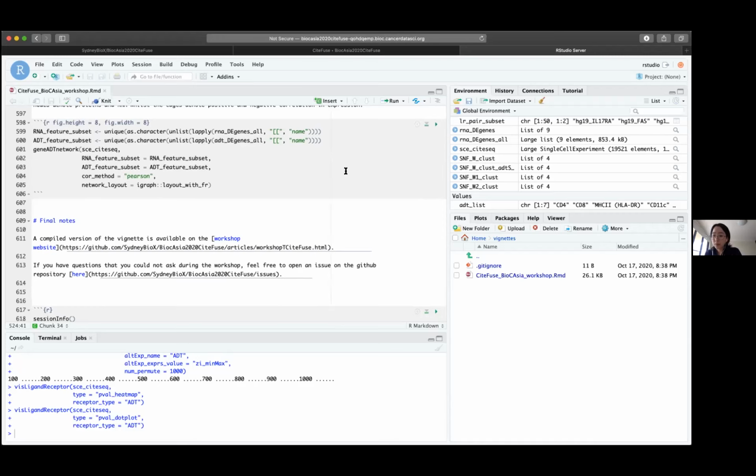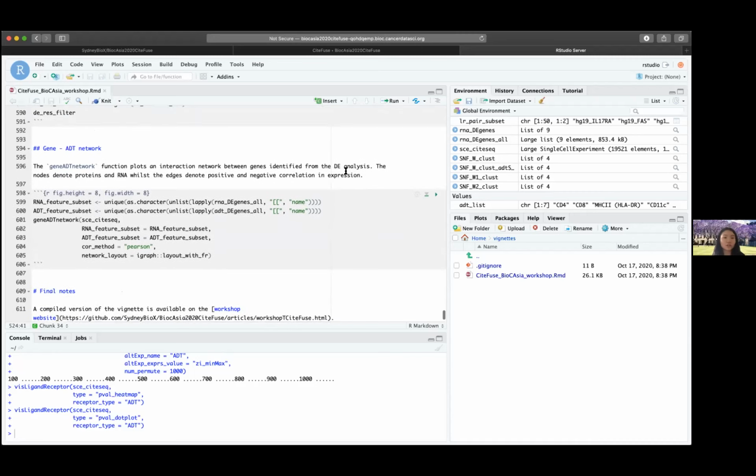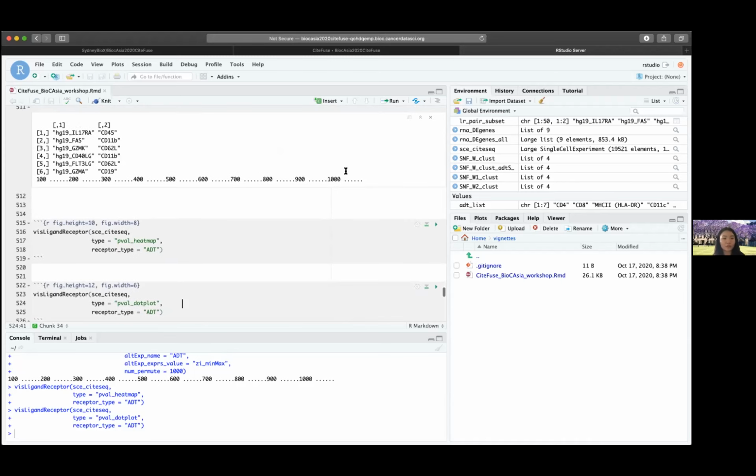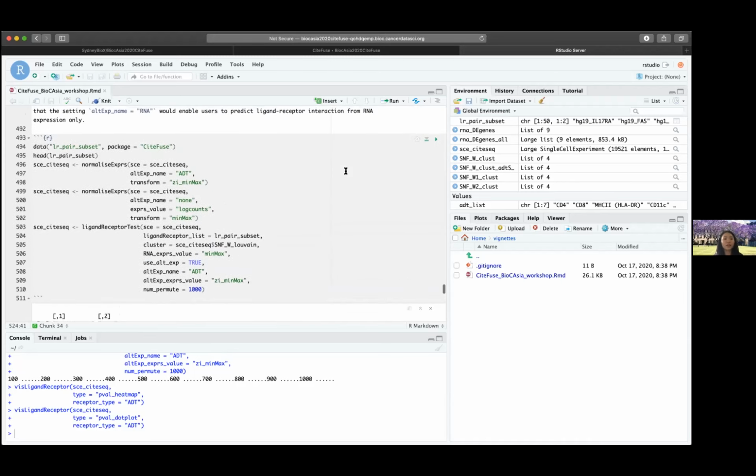We have one question from Julie Zhu: do we have to cluster cells first before performing the permutation test? Yes. We use the same implementation as CellPhoneDB. They compute the ligand receptor scores based on the cluster results, so we take the average of the ligand and receptor expression based on the clusters.